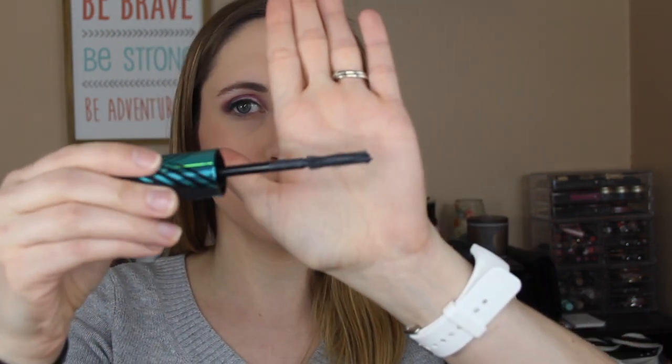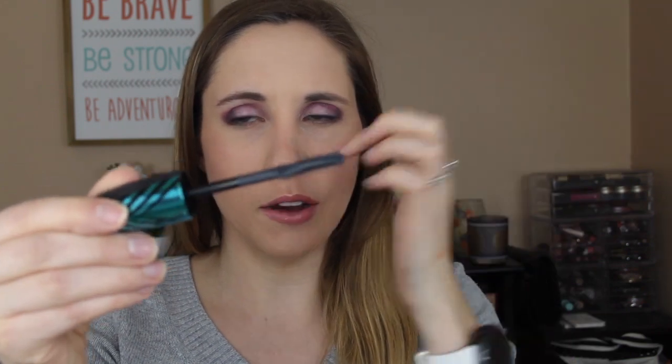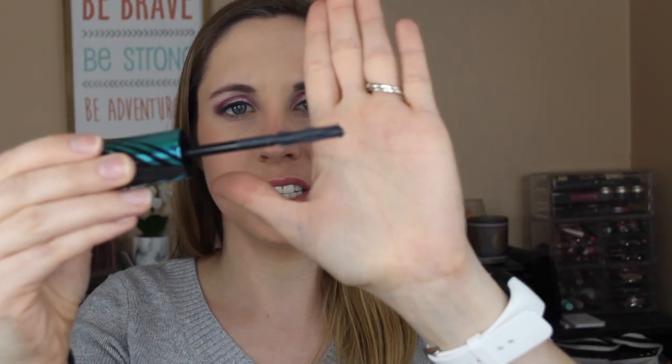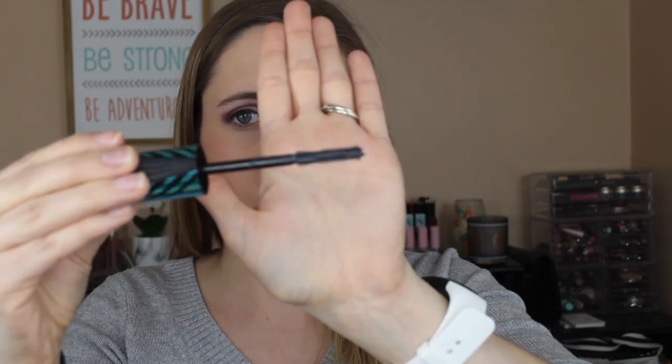And this is supposed to say it will flaunt a full fan of thick, lush lashes, and it catches, coats, and separates each lash. So this is what the wand looks like. It kind of twists around. So it's not just straight lines, it's not bent, but it does twist a little bit, and I think that's supposed to help flare out your eyelashes. Let's find out.